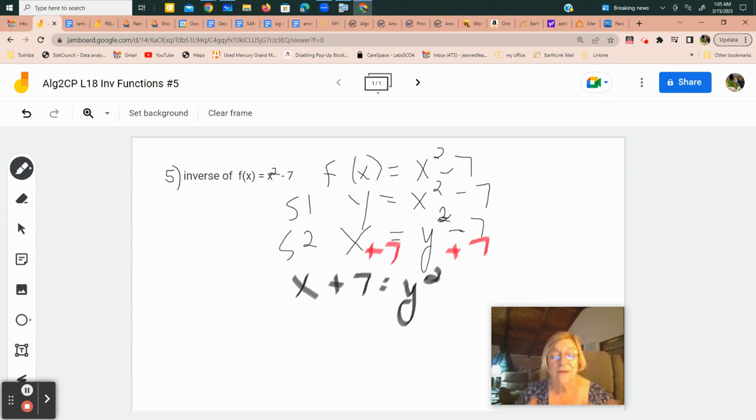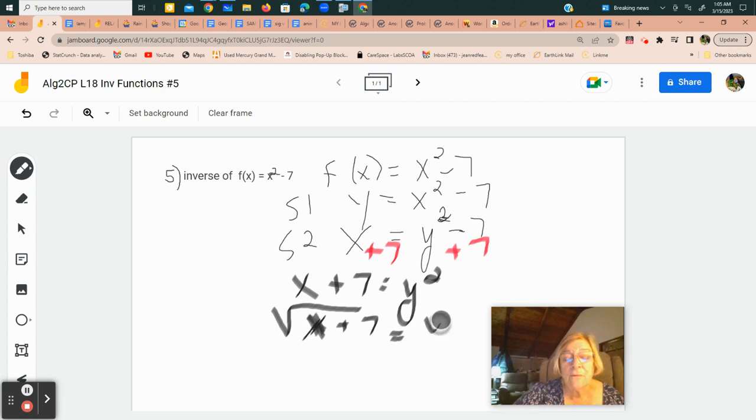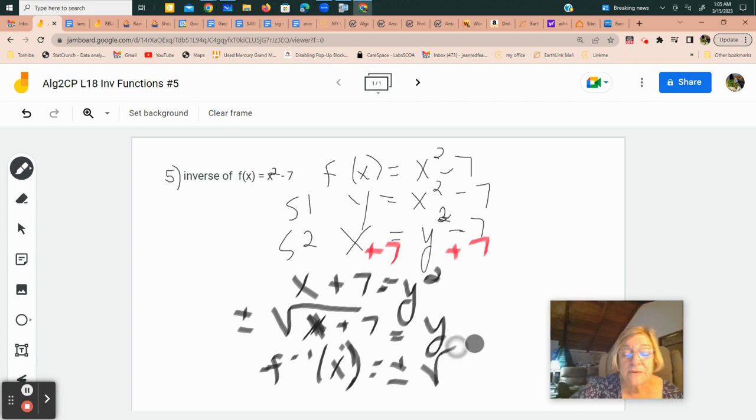So writing it out to me is a whole lot easier. Watch what happens when I do that. My next step is going to be the square root of x plus 7, instead of having to look for it on the keyboard or figure out how to do it, equals y. And because we're taking the square root, we're going to get 2 answers, a positive and a negative. And you did a super job of replacing the y with an inverse, but then you forgot the plus or minus. So it's equal to plus or minus the square root of x plus 7.